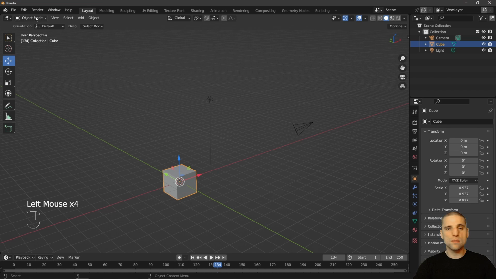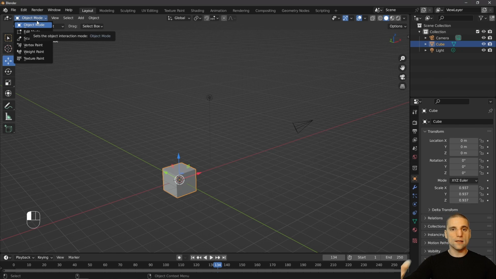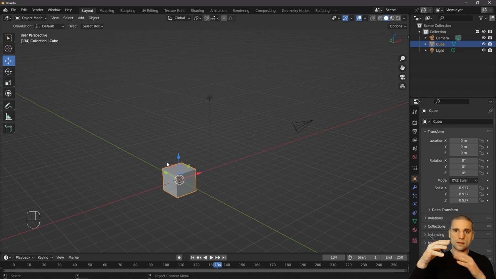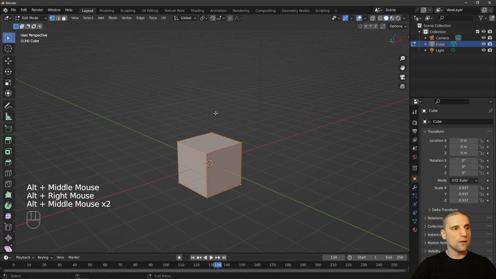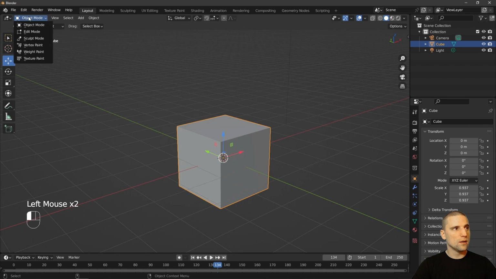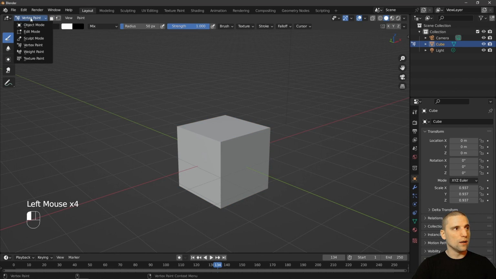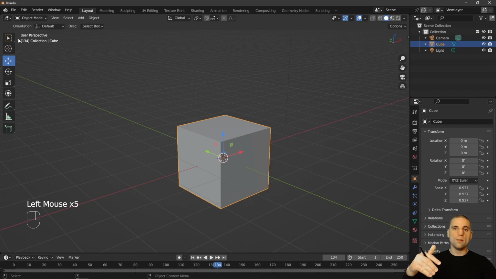And let's come on over here to this mode. By default, we're in object mode. You can see there are many different modes, and you can think of object mode as the highest level, and all the other modes fit into different aspects of object mode. If I go to edit mode, you can see all of a sudden the visual representation of this cube changed. I'll go back to object, back to edit. Let's go to something else as well: paint, texture. There are all these different modes that allow you to manipulate your object in different ways. And when you come back out into object mode, you see all of those changes.